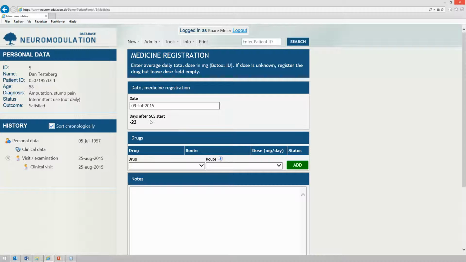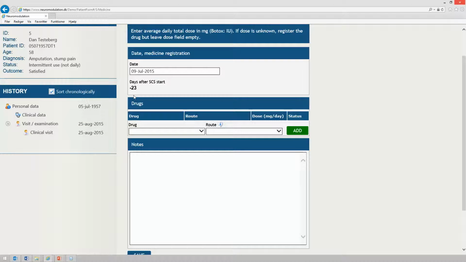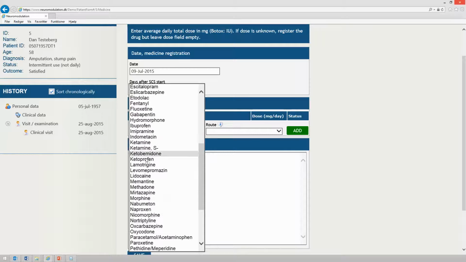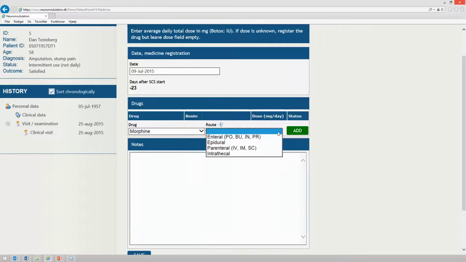That means, as you can see by the number of days after SCS start, that this is a pre-operative medicine registration made 23 days before we actually start the treatment. And let's say that the patient is indeed, at this time, taking morphine. You see there are various administration routes, and that matters obviously for the potency of the drug. But let's say it's taking it enterally.